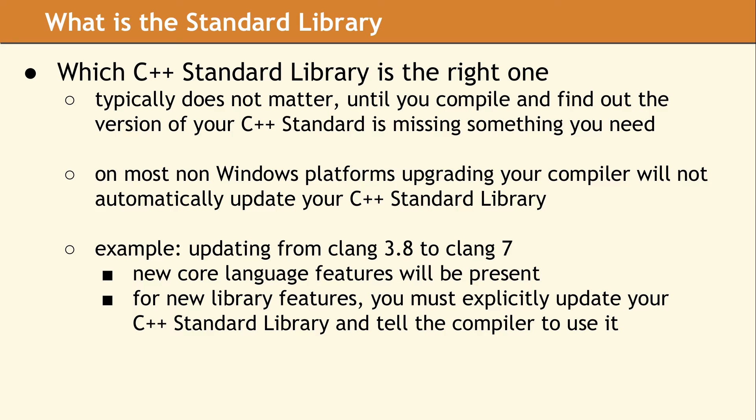We found this out the hard way. On one of our test systems, we were using Ubuntu with Clang 3.8 and ran into some compiler issues as we started using newer C++17 features. The obvious solution was to update to Clang 7, however the build still failed. After some crazy debugging, we noticed the compiler was failing to compile type traits which had been added in C++17. Although we had successfully upgraded the compiler, we were still using an older version of the C++ Standard Library. The solution first involved installing a newer version of the C++ Standard Library. The second part was using an obscure compiler option so Clang would actually use the new standard library. Normally, you will not need to update your C++ Standard Library since this happens when your OS is updated. But on those rare occasions when you update just the compiler, you may need to verify if your C++ Standard Library is new enough.